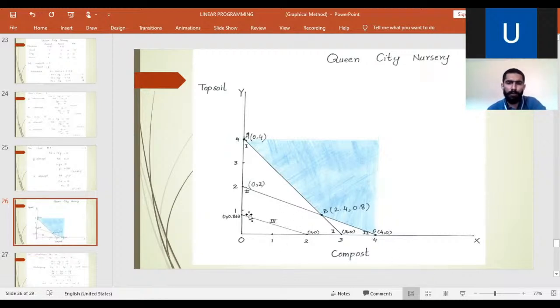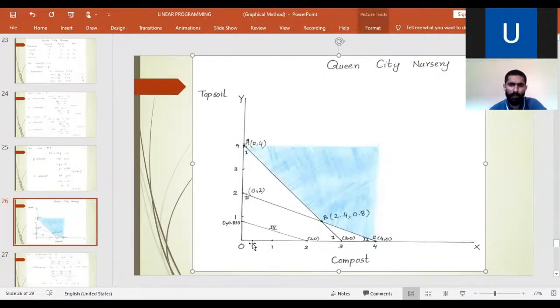When we put the values of line 1, we get 0 and 4, that is, x on the x axis is 0 and on the y axis it is 4. Similarly, on the x axis it is 4 and on the y axis it is 0. After plotting these values, we get a certain point where line 1 and line 2 intersect. The intersection point is known as coordinate P, the value of which can be determined. After finding all these, we have the origin known as O, and points A, B, and C.